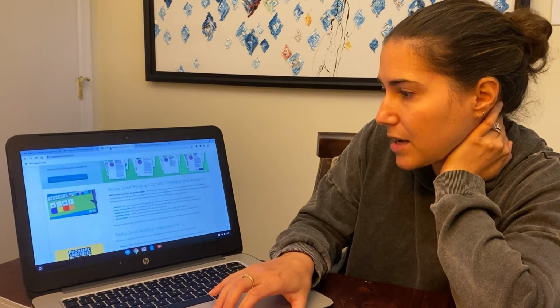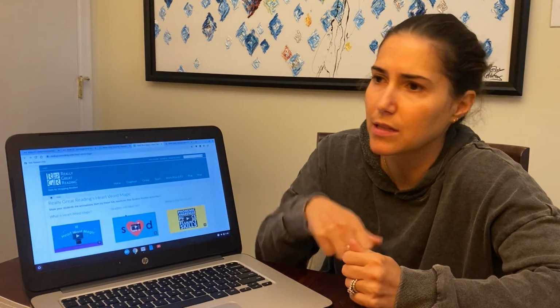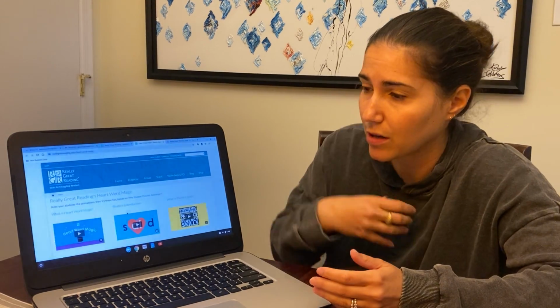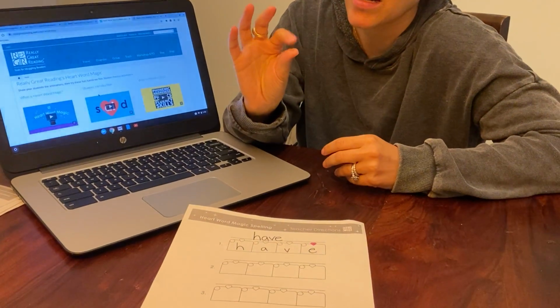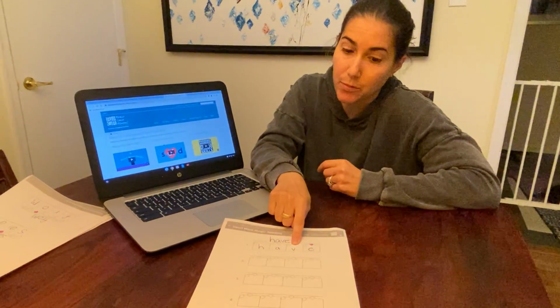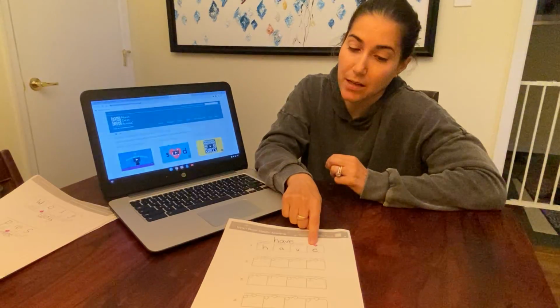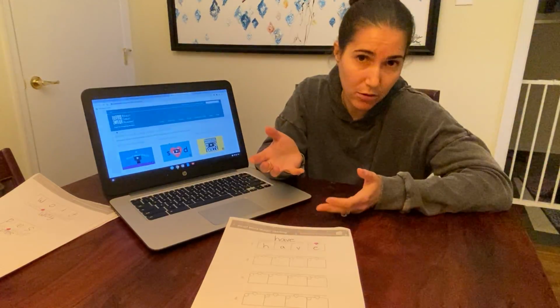So if you go back to their main page, the other thing I wanted to show you is heart words. Heart words are really great reading's way of doing sight words. So a lot of parents know sight words are words that we put on flashcards and they have to memorize them because they're impossible to spell or they're really tricky. Usually there's only one component to a heart word that we have to memorize by heart. So for example, in the word have, there are 3 sounds in the word have. Av, but there are 4 letters when we spell it. So then we have to remember that the E is a heart because there is an E at the end of have. So that's the part that we have to memorize by heart, which is why they're called heart words.